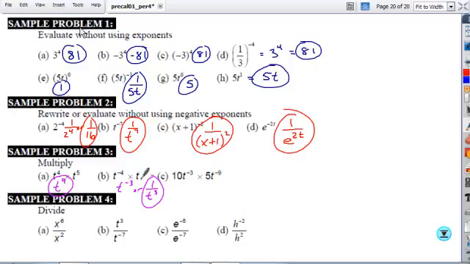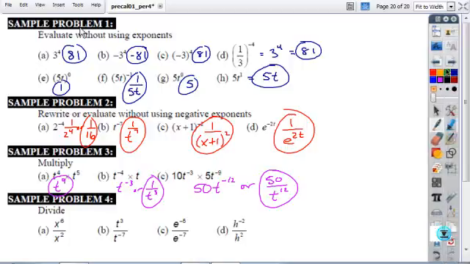And then finally, if you have two factors that have both a coefficient and variable portion, when you're looking at them, just multiply the coefficients together. 5 times 10 would give you 50, and then apply the properties of their powers. T to the minus 3 times t to the minus 9. You add their powers. Negative 3 plus a negative 9 nets you negative 12. So if you were, again, rewriting this without using negative powers, you have a fraction. 50 is in the numerator. The base t moves to the denominator and change its sign to a positive.